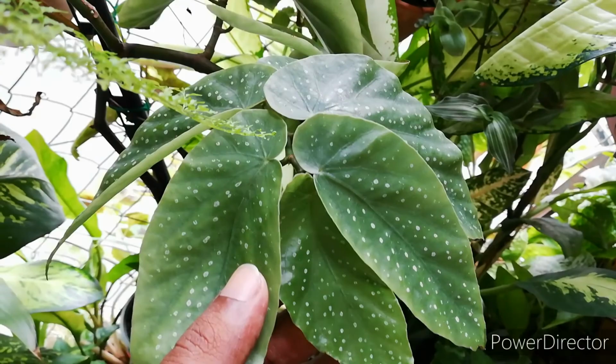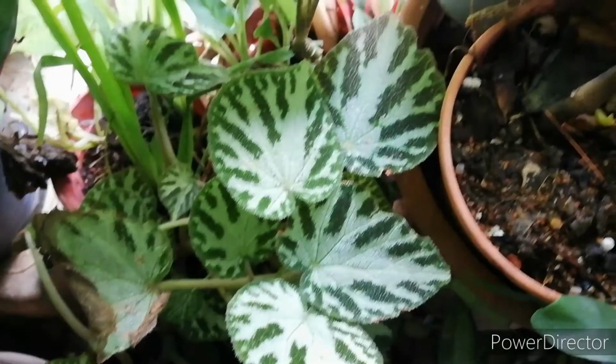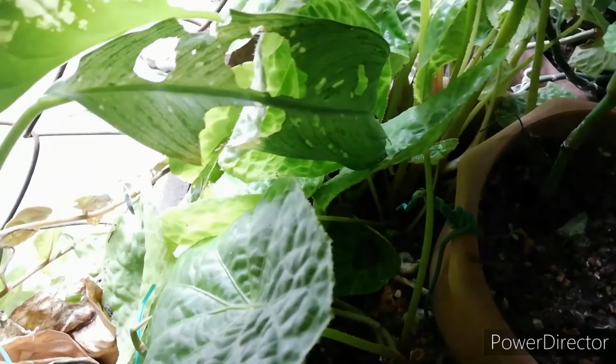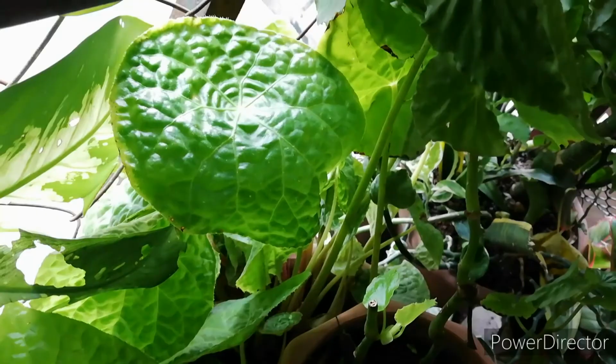If you notice, I've actually placed all my begonias in the shade, in every nook, crook and corner. Somehow I find that they do best in this kind of condition rather than the open space. Also this. I find the greener ones do better in this kind of position because they get partial sunlight. But that's the thing, they are not so perfect. Sometimes they just survive and tend to disappear if the environment and the position is compromised.